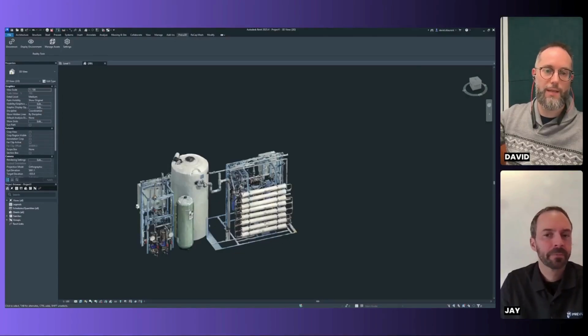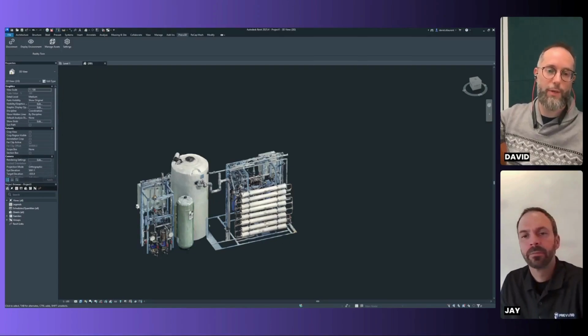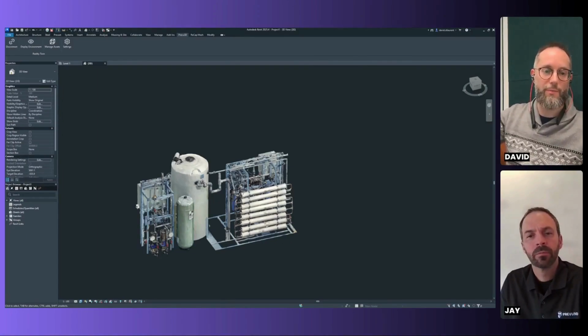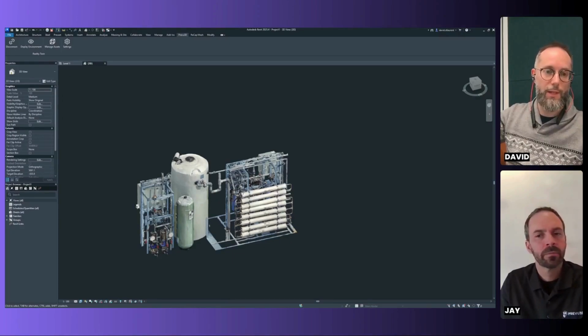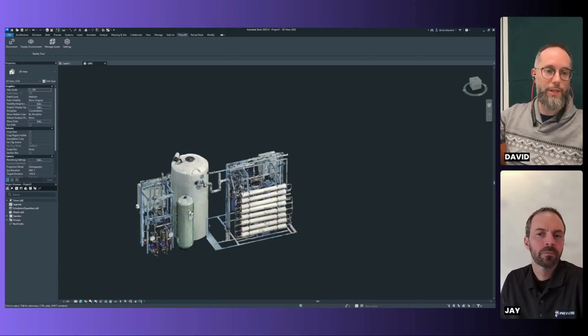Correct. So this asset is exactly the one that we've defined in RealityTwin with the same registration behind it. Once it's defined, it behaves consistently everywhere. So the placement's predictable and accurate. It's grounded to the scan's real world coordinates.